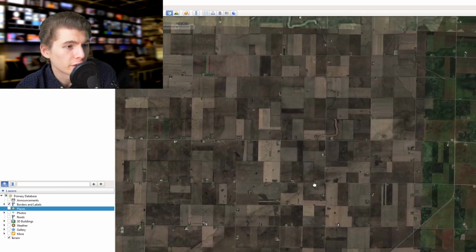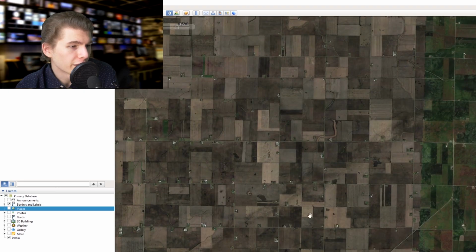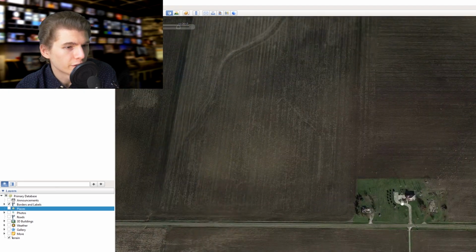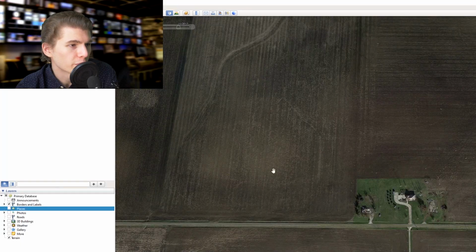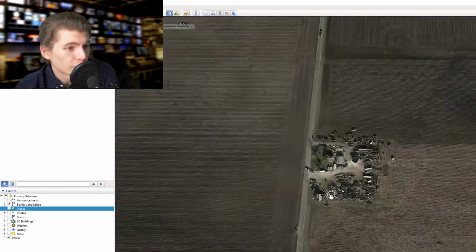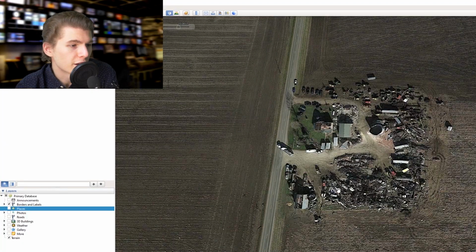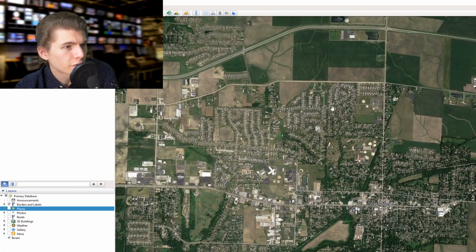You can see if we follow it here, there's a lot of small dotted farmhouses, and some of these were extremely lucky where they were, 500 feet away from the actual damage path, and others were very unlucky where their farmstead was just completely destroyed, like this guy here. If you look at Washington today, it does appear like most of these houses were rebuilt, which is really good to see.